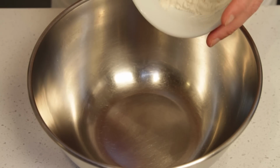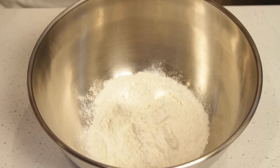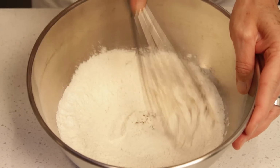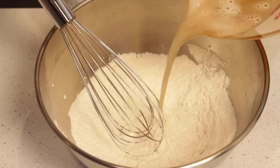To make the batter, place the flour in a large bowl, and it's very important that you measure the flour accurately, otherwise the batter will end up too heavy. Add the salt, the pepper, stir that until well blended. Add the beer.